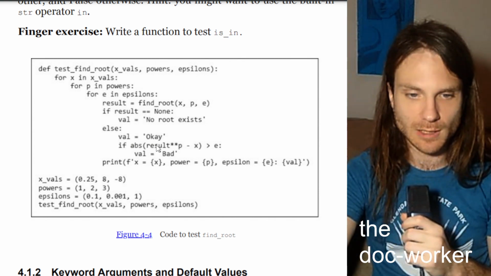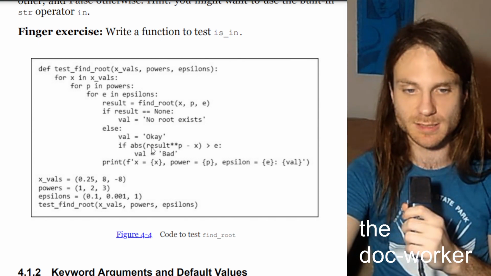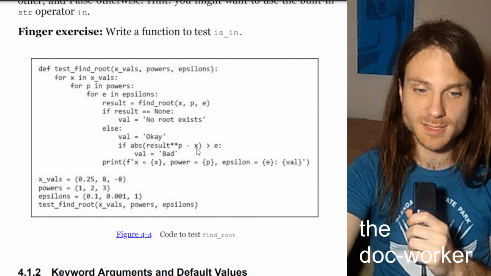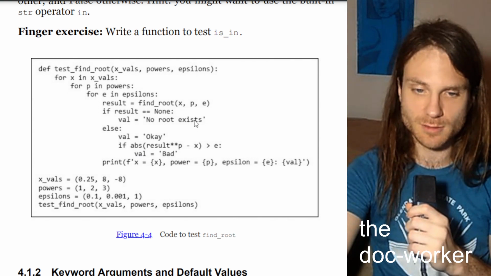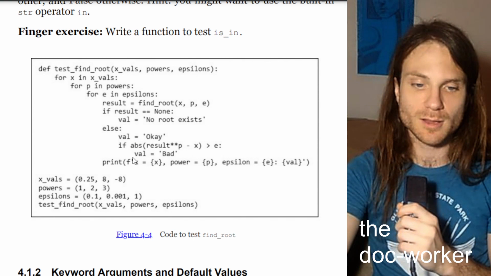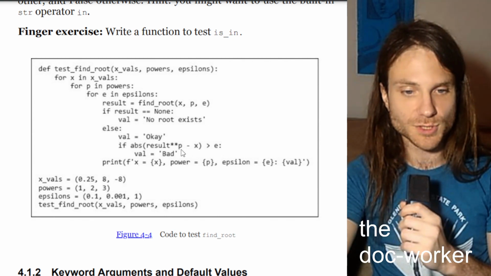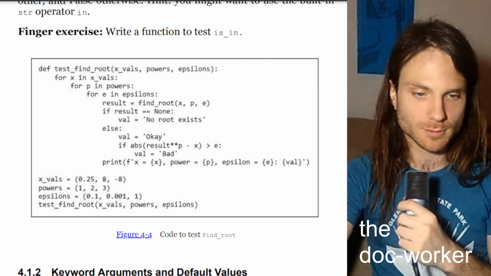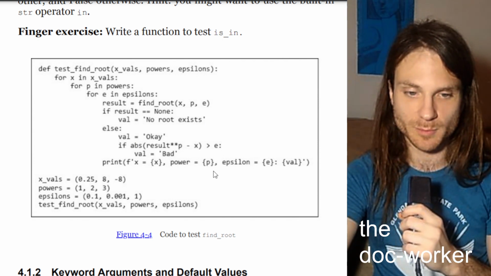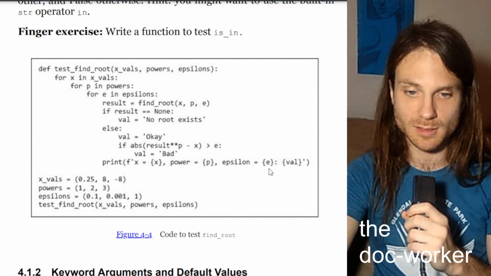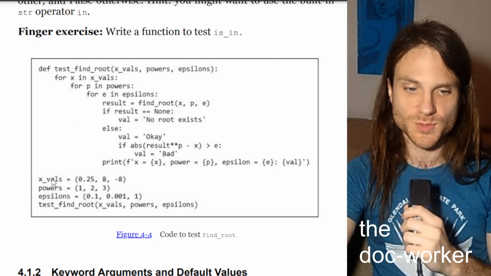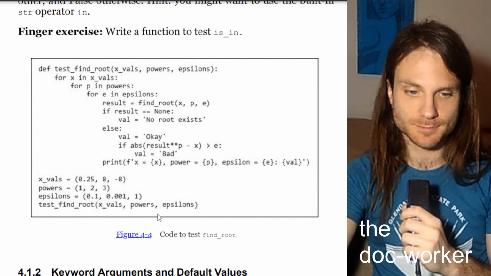If the absolute value, the result of passing in the result variable set to the power p minus x into the abs function is greater than the value of e at this point, then update the value of val equal to bad. Finally, print an f-string in which there are replacement fields to format in x, p, and e's and val's final value in the output. And this will produce this output.